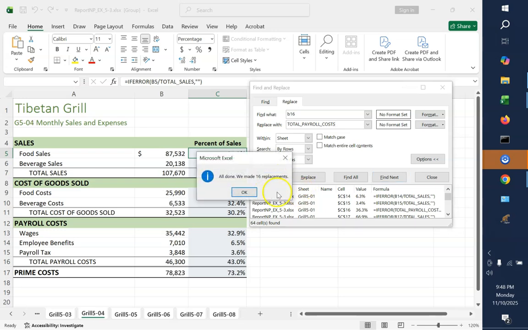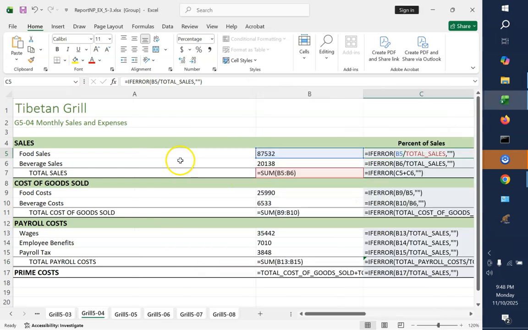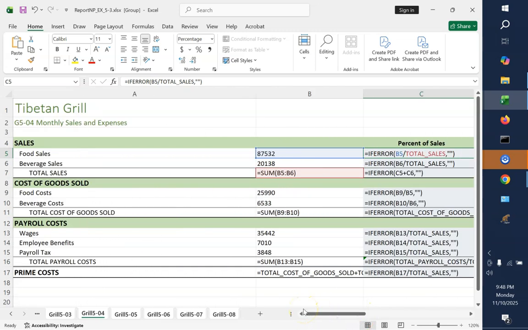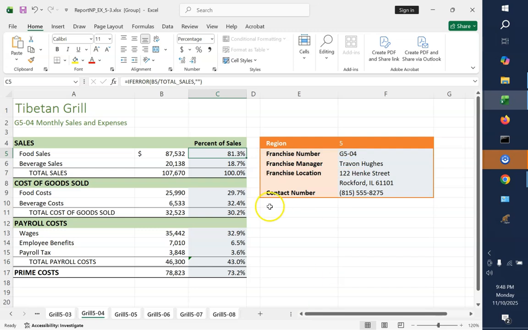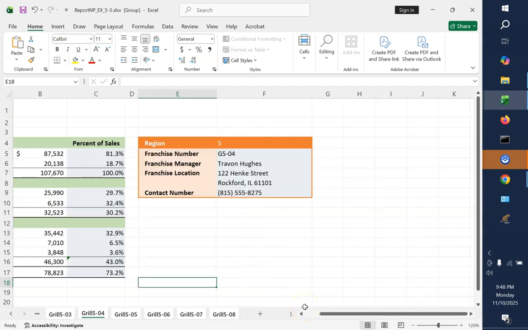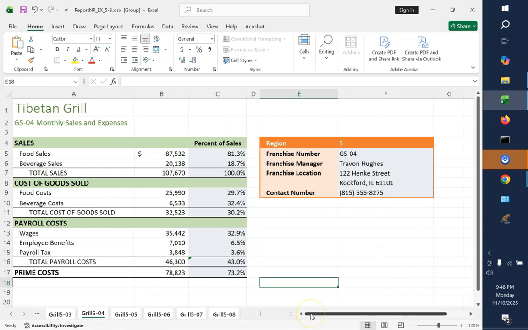Okay, 16 replacements there. And then last one is total payroll costs, and that's going to be B16. Okay, we replace all those. And we've made 16 replacements there. We'll close this one. And then if I go and expose all my formulas, you can see that those defined names that are listed here show up down here. Right? So you kind of see them showing up in various different places. Okay, so that's step 7. And you could have done the apply names as well, but I don't think it really matters.